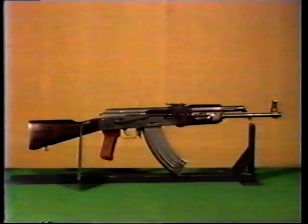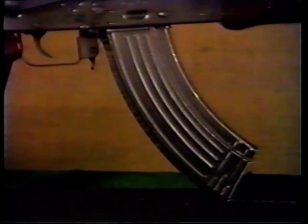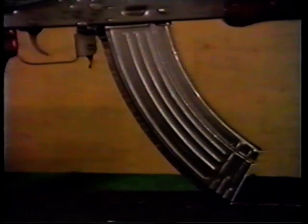The magazines are made of plastic or aluminium, although the heavier magazines with the AK-47 and the RPK light machine gun can be used. Remember that the magazine holds 30 rounds. Note the distinctive curved shape of the magazine. The length and shape of the magazine can hamper movement in close country.